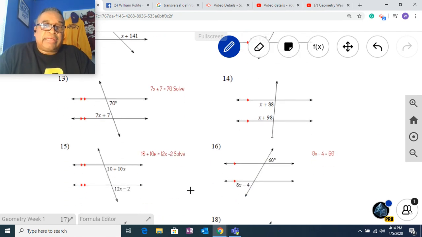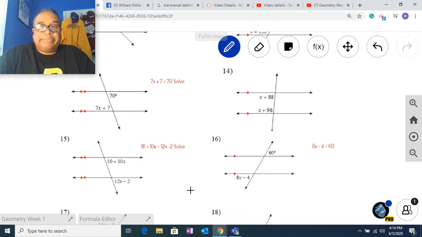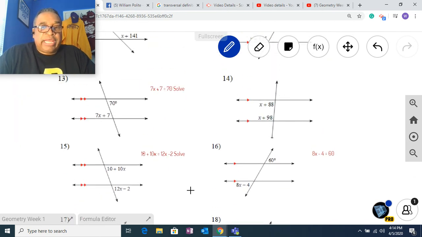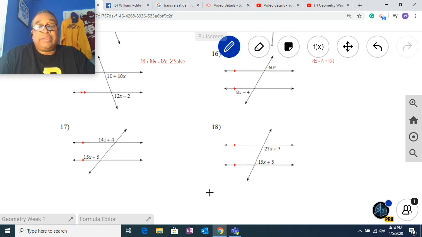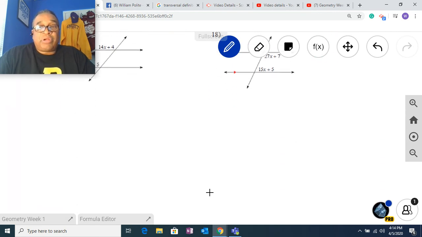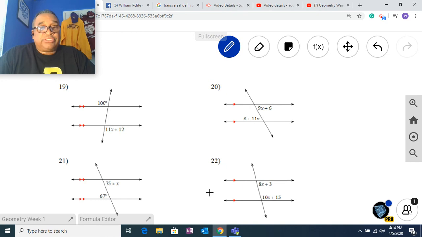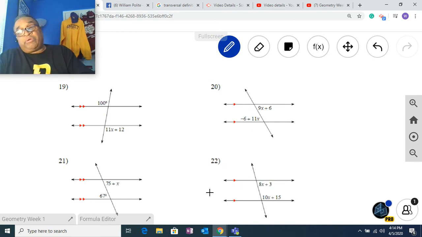I'll come back and do some pre-algebra stuff too, guys, as well. Some traditional pre-algebra skills. What are these? Corresponding angles. We know that corresponding angles are equal. What do we know about these? Alternate exterior angles here. We know that those are congruent. So just go back. You've got lots of different problems you can work there, but go back to your chart, look at the relationship between the angles that are marked. Are they complementary? Are they supplementary? Or are they congruent? And then set your equation up accordingly and then solve.